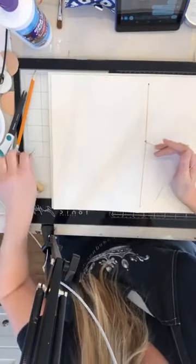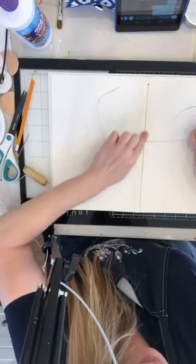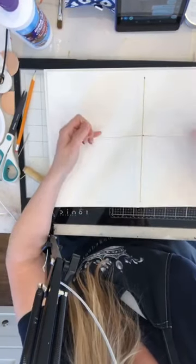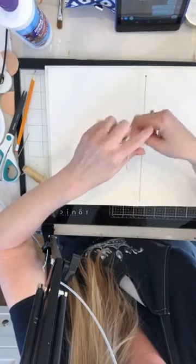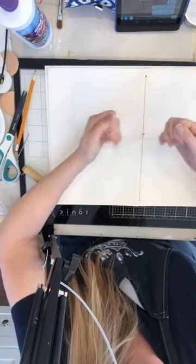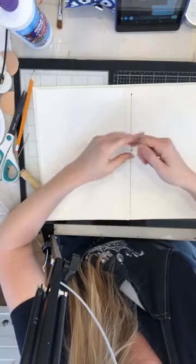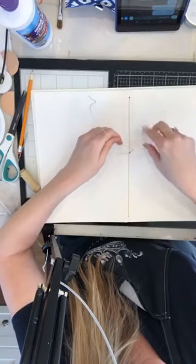Okay, so now you can see I have a long string in the middle and then I have 2 tails, okay? So I want a tail on either side and now I'm just gonna tie it. I'm gonna tie it 3 times. 1, 2, okay.